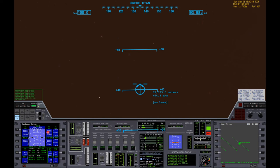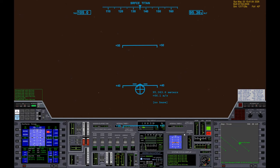So the good news is, regarding the Earth re-entry, I had done a little bit of work on the side. Ooh, it's time for 5 more meters per second. I've done a little bit of work on the side for what's coming next, to basically make the XR2 behave in the way I want. So instead of targeting a base and re-entering, I just straight up re-entered on basically the center of the window, and then got the range from that, and then using that range, I hacked what the XR2's coefficient of drag is.